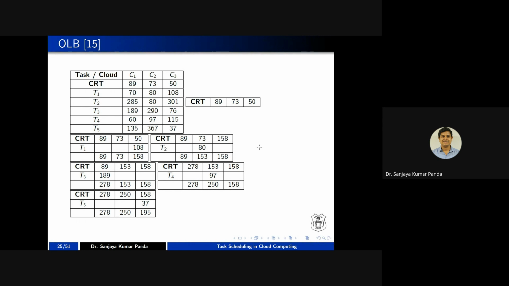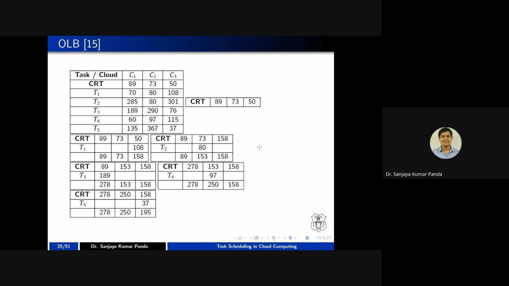So, can you tell me which machine is going to be free first out of these 3 machines? If they are busy for 89, 73, and 50 units of time, which machine will be free first? First machine, second machine, or third machine? The first machine is going to be able to serve a new request after 89 units of time, the second after 73, the third after 50. Which machine is going to be ready first? 50 units of time, right? So that's why T1 is assigned to that particular machine.